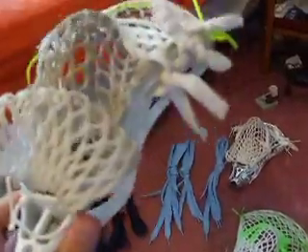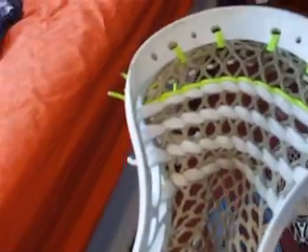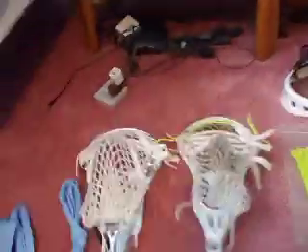Here's my Evo X with a Mark Matthews pocket. I don't know if I'm going to sell this or not. It looks beat up now, but it's just not punched in. I might restring this with Throne Mesh instead of Soft. I'll go into that later — East Coast Mesh versus Throne Mesh, how they're both great meshes and I use them both for different style pockets. I think I'm just going to restring that — unless you make me an offer I can't refuse, I'll probably keep it.